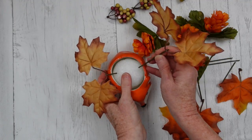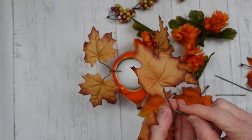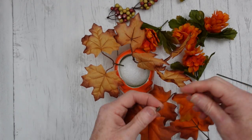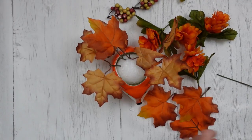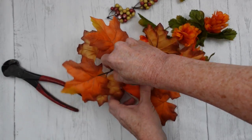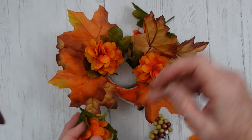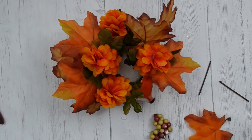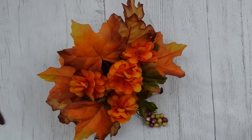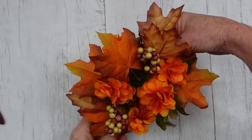Push those in and place them around. With your arrangements, be sure you are following some type of pattern — put your greenery down first. This is a short squatty arrangement, so I'm placing these down without completely covering his face, leaving a little opening. I'm following a somewhat triangular pattern — one, two, three hot bushes in a triangle, and then a triangle on the top as well. Then I'm adding in some more where it makes sense. Here are the little berries from the garland — I'm using those too and just flipping those out.